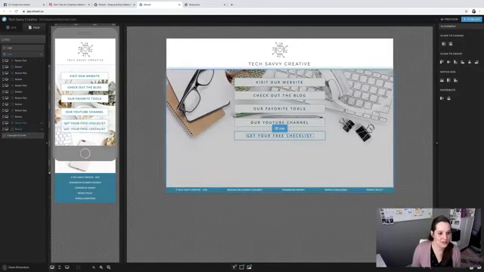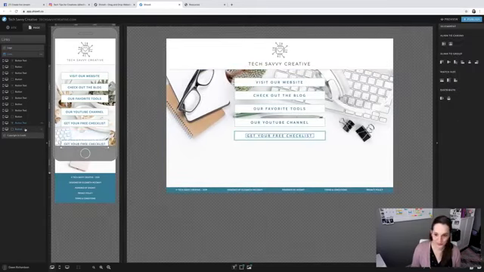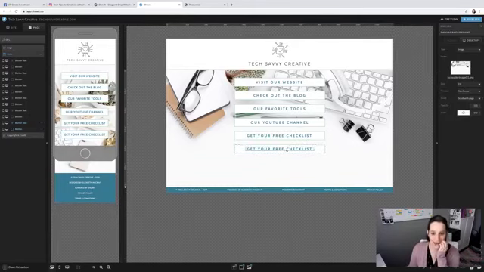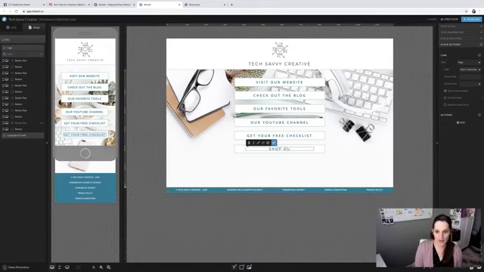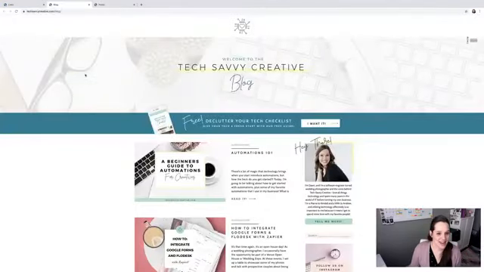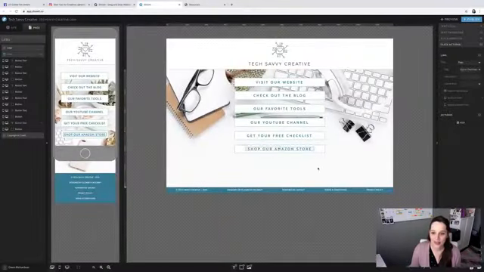Okay. And now I'm dropping down. Oops, not paying attention. Clicking over on this side and then using my arrow keys. Okay. Shop our Amazon store. Does that fit? It does fit. Nice. And then I have, again, my link saved over here just to make it a little bit easier. Okay, I'm going to click on the text first. This type of link is a URL. I'm going to paste my URL in, open it in a new window.